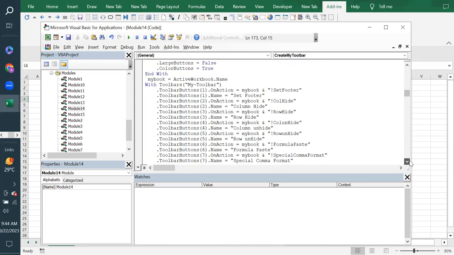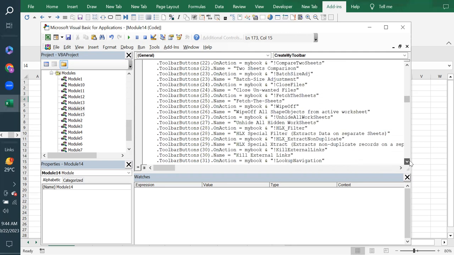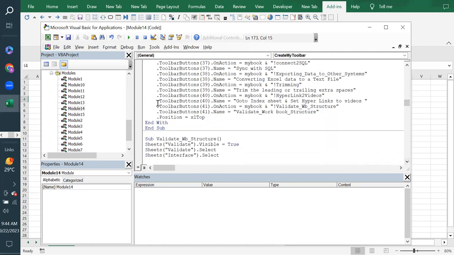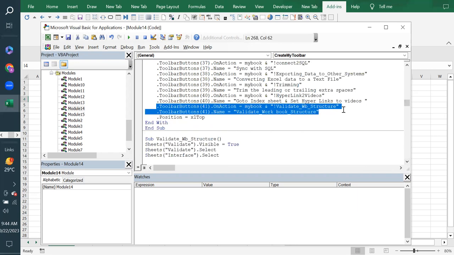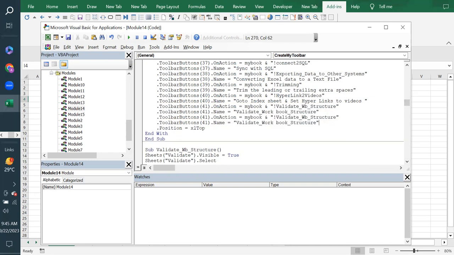So the next is we add a description and an action for the button, in which we will mention when this new button is clicked, what action it is supposed to take, right? So 41 will become 42, right? This will be 42. On action of this button, we want the procedure load solver example.